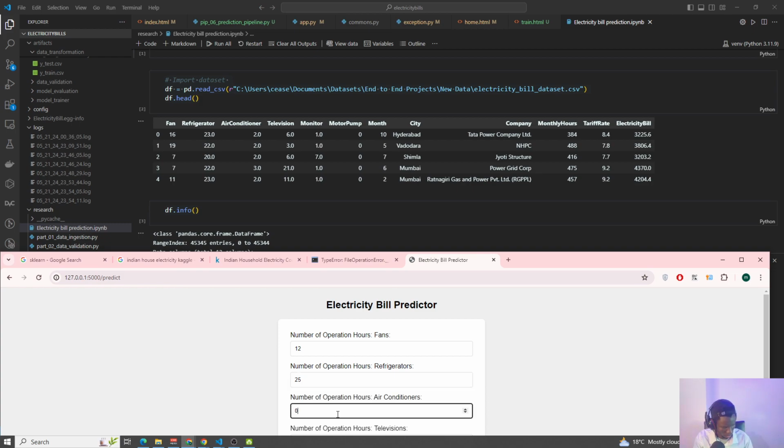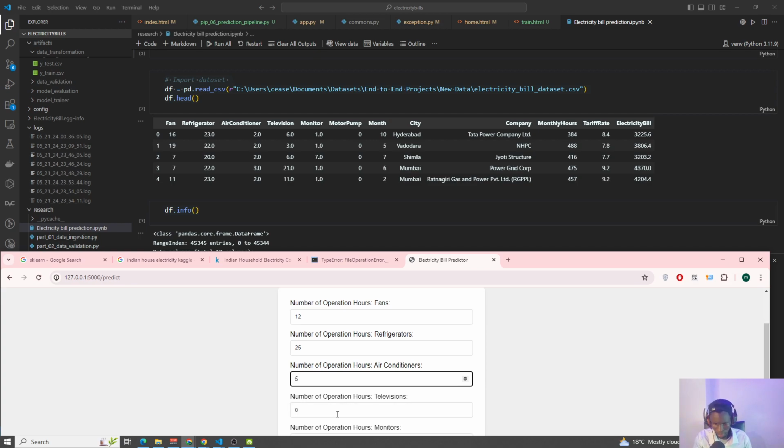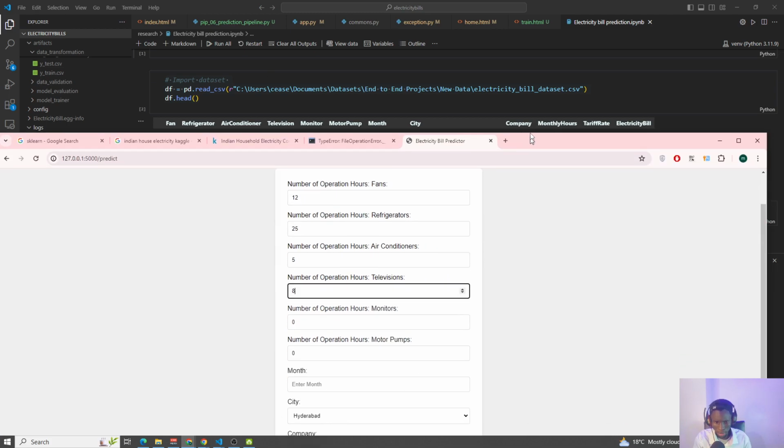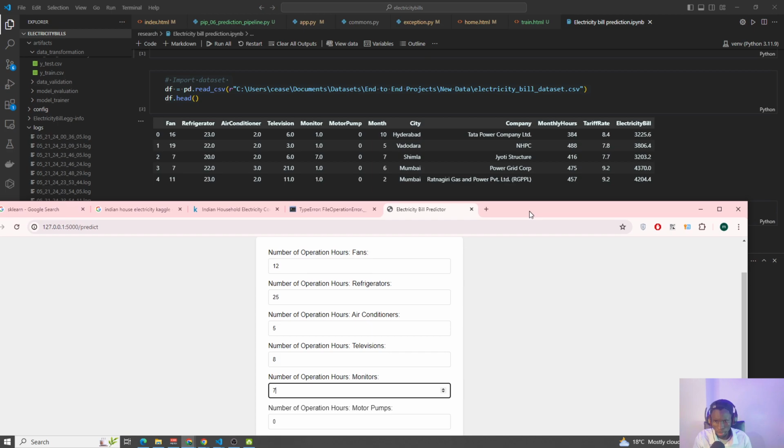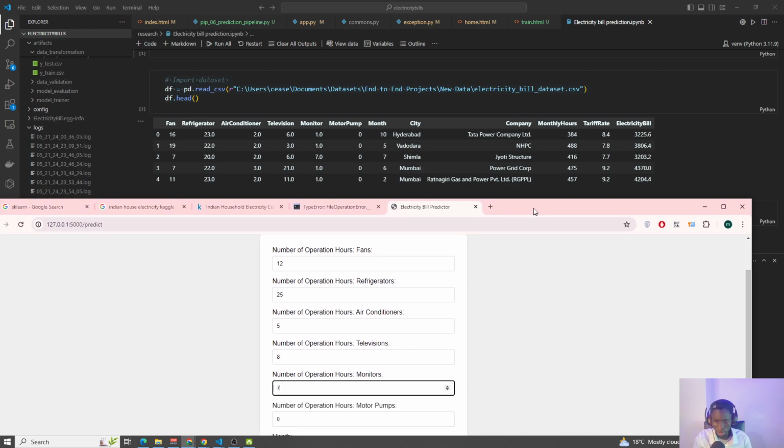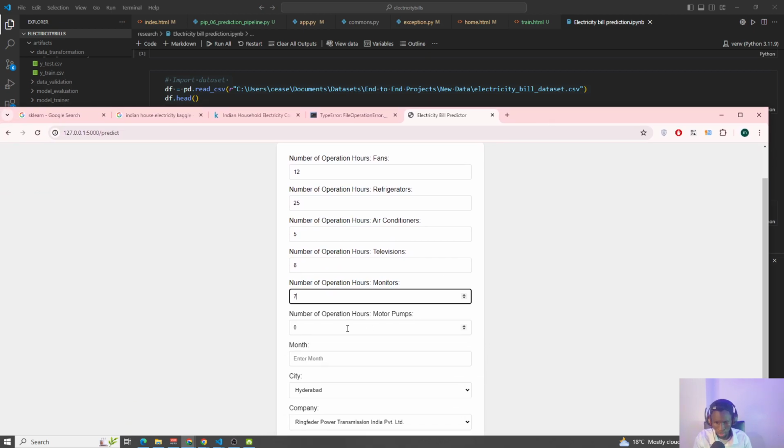Let's use something like 5. For the number of operation hours for the television, let's use 8. Monitors, we can say 7. Pump, let's use 1. Month, the 5th month.